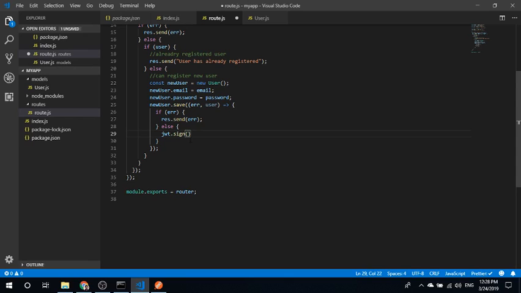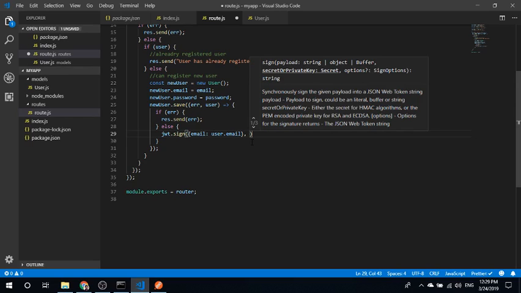So once we pass this token to the server again, it can decode this token and get this data. So here we need to specify which data we should include in the token. So I am going to include the email. So let's add email as user.email. Whatever email is saved in this user, I am going to attach it to this token as well. So once the user sends this token back to the server, it will be able to identify who the user is that sent this request, because of this email.